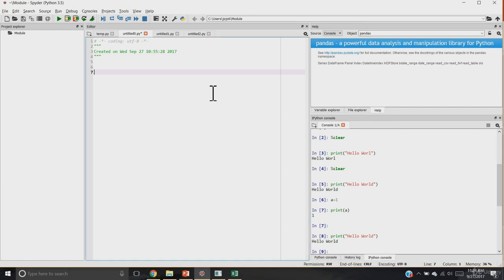Let's get started with the data types. We'll now practically see what different data types Python has to offer. We'll look into basic ones and then slightly advanced ones with a couple of examples.